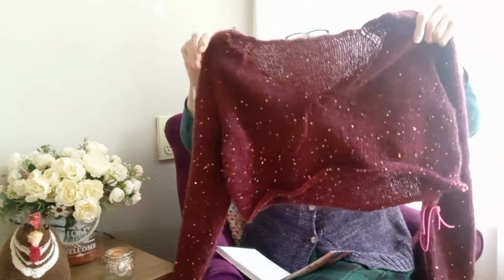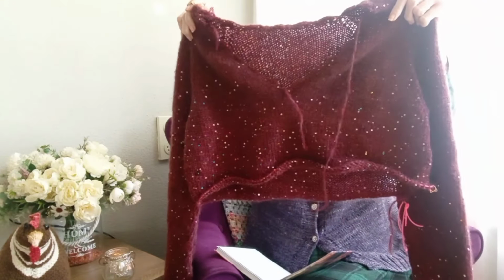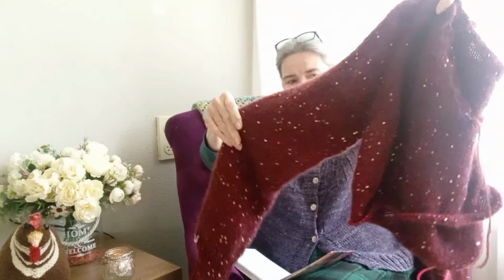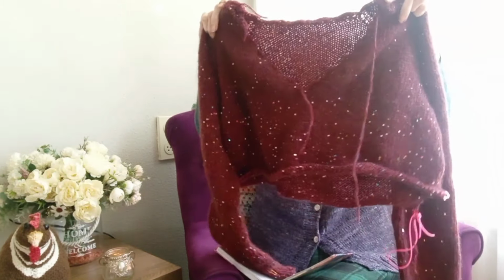So this is the body. And I put it on a cord because I definitely want to try it on. I hope it makes my heart sing again. Because, oh, I knitted so much. I have been knitting like crazy, because I thought, okay, this is going really quickly and I can finish this very soon. I want to see how the whole thing comes together. And then you try it on, and it's like, oh, I really don't like it. I don't like it at all. So I hope I like it now. I will try it on this week and take some video footage for you. And then I just have to wait for the yarn to arrive. Usually it takes about a week.